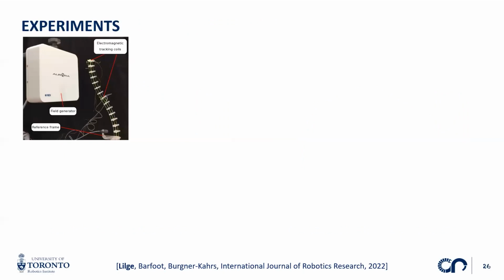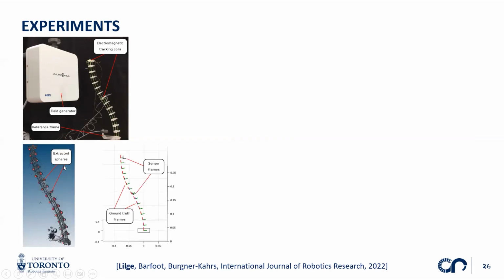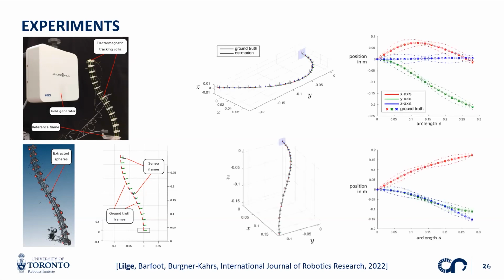So I want to talk about some results in terms of how we evaluated these methods. We considered a real robot setup with a tendon-driven continuum robot, shown here, where we have 2 pose measurements. And we took some ground truth measurements by just scanning a point cloud of this robot, which gives us a series of ground truth frames and 2 sensor frames that are used in our state estimator. So the state estimation method not only has knowledge about 2 specific points of the robot, but will give us an estimate of the whole robot shape.